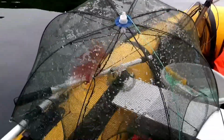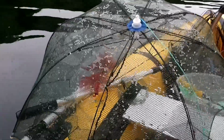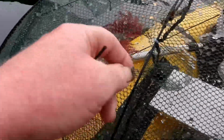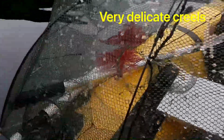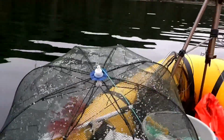In 6 meters. Now there was more velvets in that one. This is the umbrella creel thing. There's more velvets in that one, but I see there's a hole here, look. So something's chewed out and escaped. So I'll patch it up, put a bait in and shoot it away again for the next day.